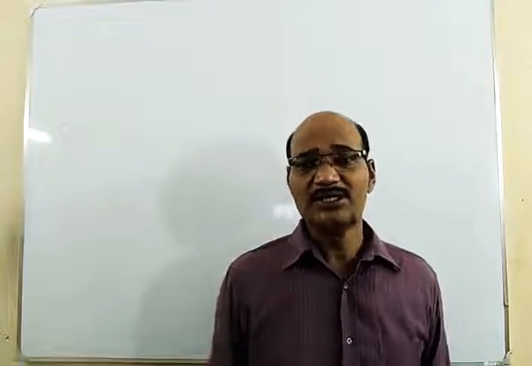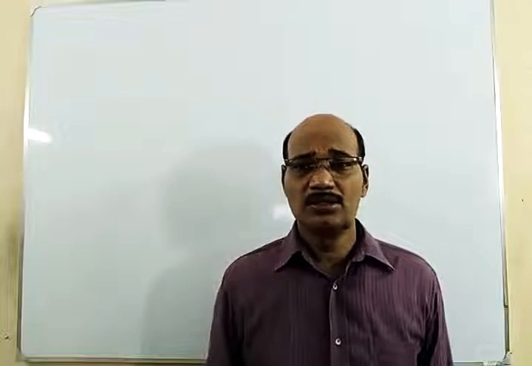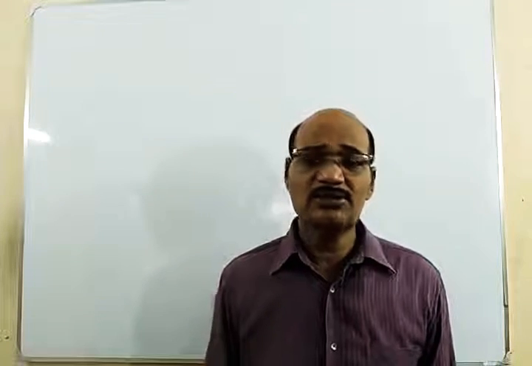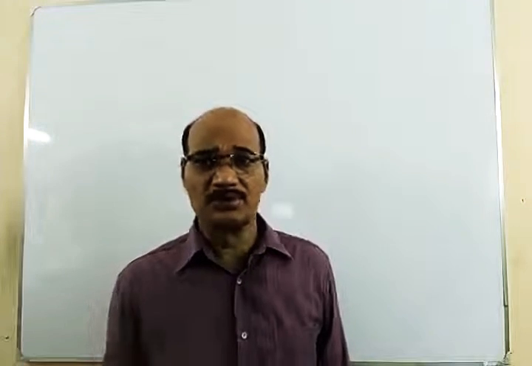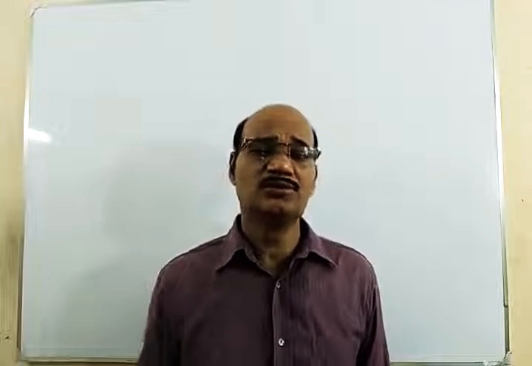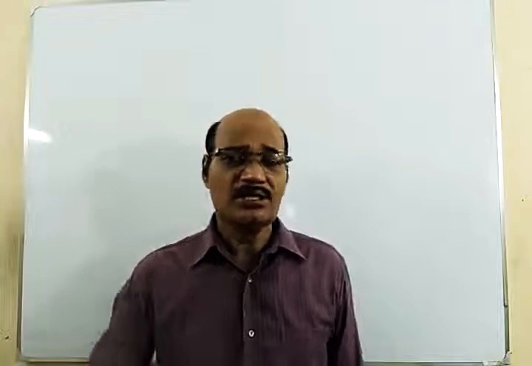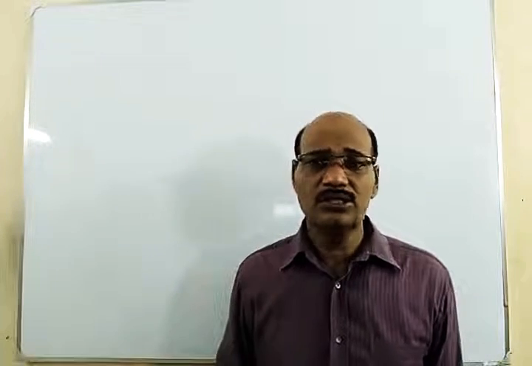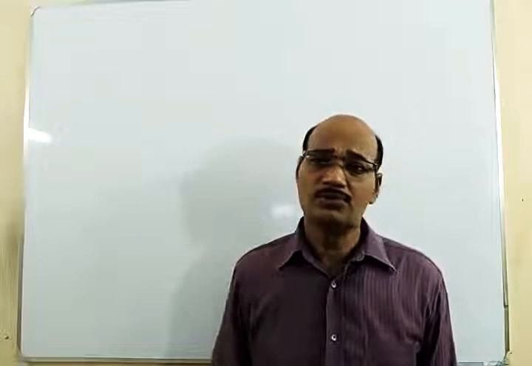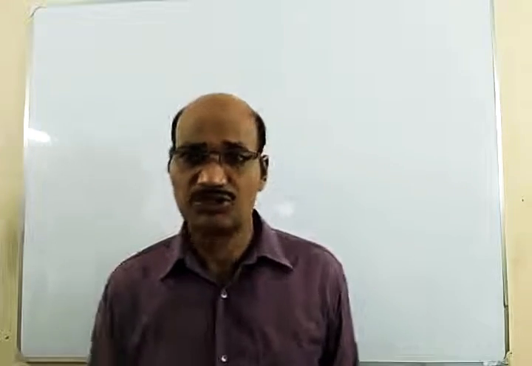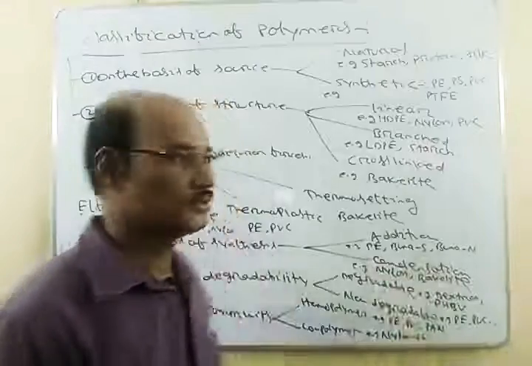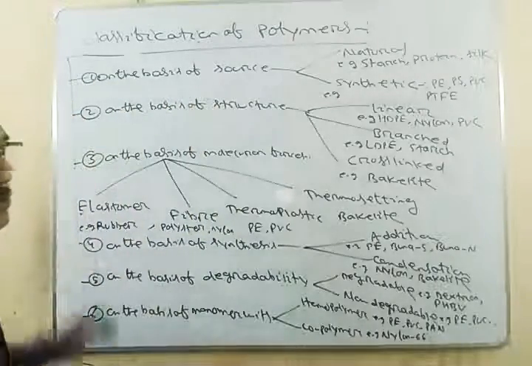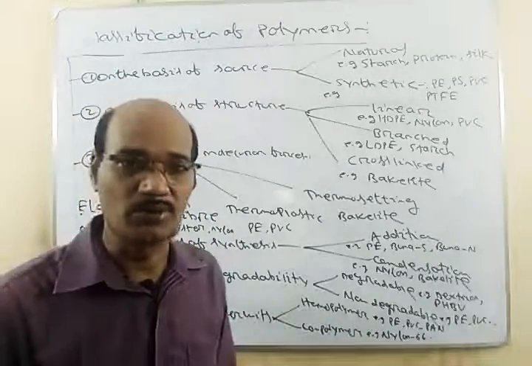So we are adding some sulfur and we are heating so that the rubber becomes stiff, it becomes somewhat hard, so that we can use it. So let us have a summarized discussion on these polymers. Then after that we will go for discussing some questions. So this is the summary of the classification of the polymers.